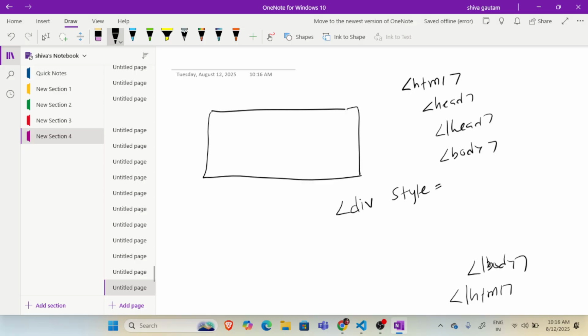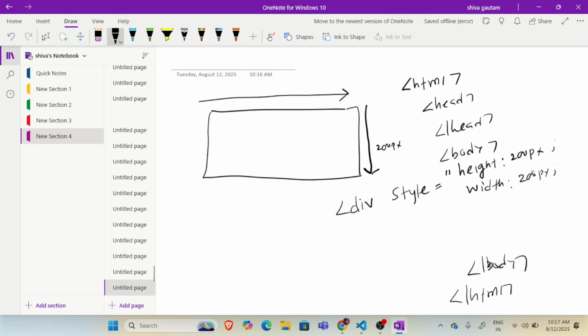This is CSS, called inline CSS, and I will mention height and width. I will mention height 200 pixel, this portion is called height, and this portion is called width, and here I will provide width 200 pixel. I am providing 200 pixel height and 200 pixel width, as well as a background color.